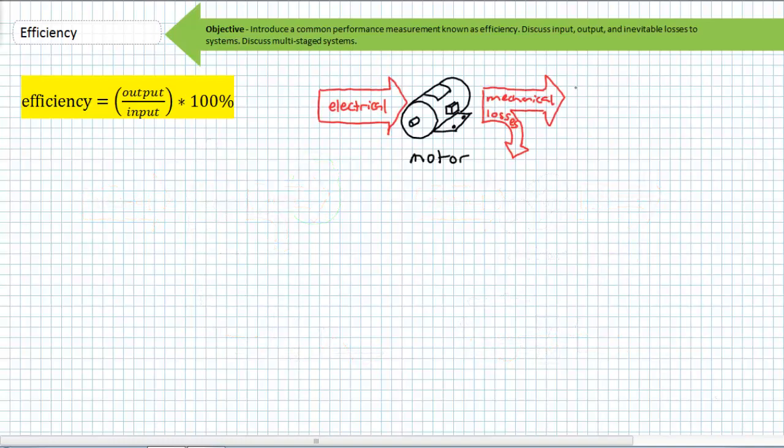Consider our motor example. A motor consumes electrical energy. That is its input. The obvious output is a physical or a mechanical movement of a shaft. Losses might include heat, noise, or other associated electrical or magnetic losses. Let's look at this motor's power efficiency, meaning the time rate conversion of electrical energy into mechanical energy. Let's say this is a 2 horsepower motor and it is consuming 1,900 watts of real electrical power.